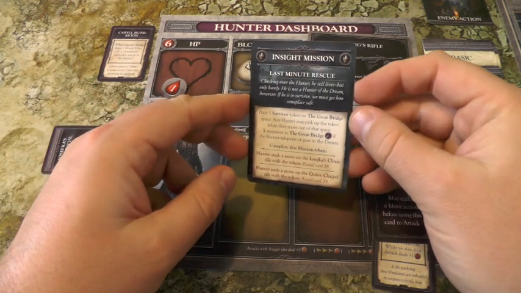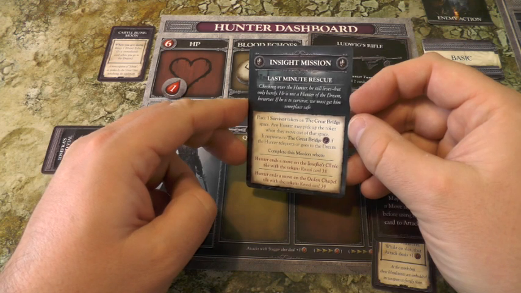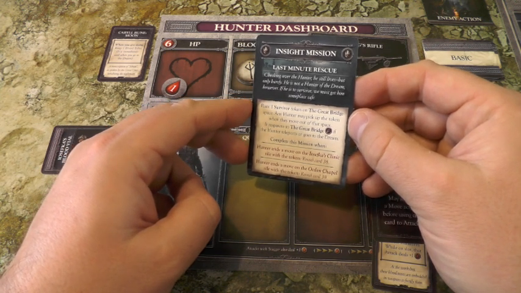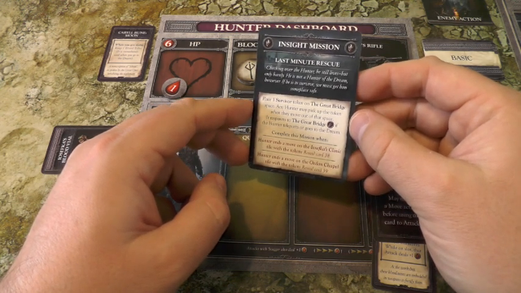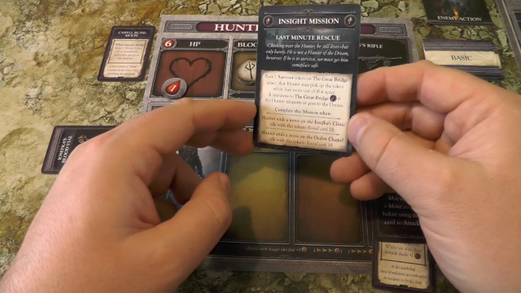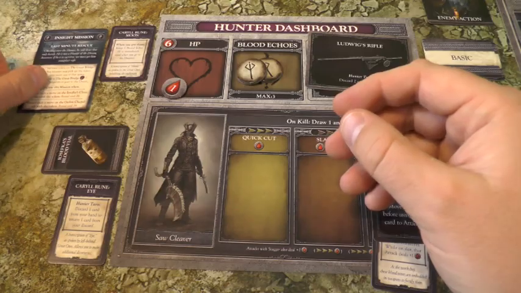Last minute rescue. Checking over the hunter, he still lives, but only barely. He is not a hunter of the dream, however. If he is to survive, one must get him someplace safe. Place 1 survivor token on the Great Bridge space. Any hunter may pick up the token when they move out of that space. It respawns to the Great Bridge, this symbol, if the hunter teleports or goes to the dream. Complete this mission. Hunter ends a move on Yosefka's clinic tile with the token. Hunter ends a move on Odin Chapel tile with the token. Okay, I think I'll keep that there to remind me.